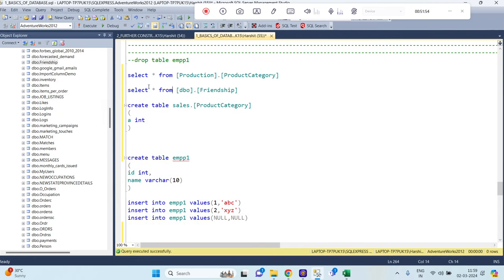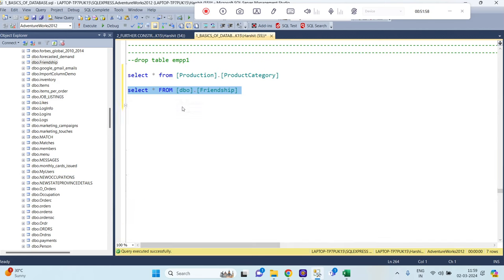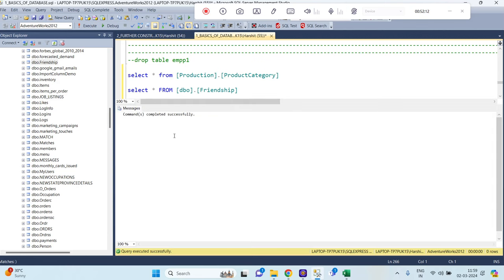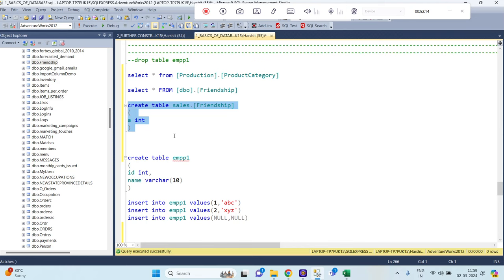Select star from, this is there in DBO. But now this friendship, I think we cannot create in the sales one, or it will be allowed. It may be allowed. It is allowing me now.